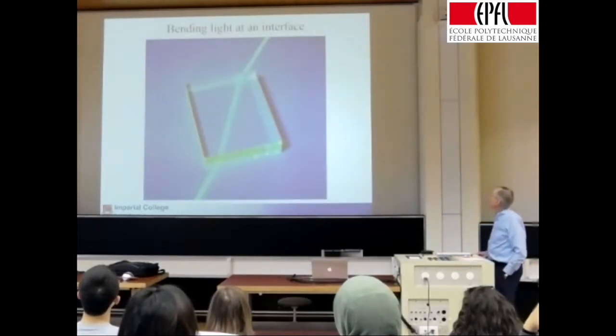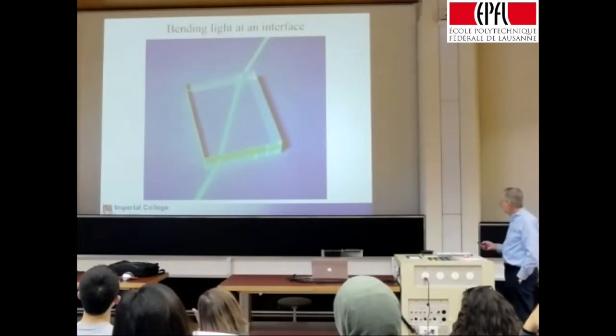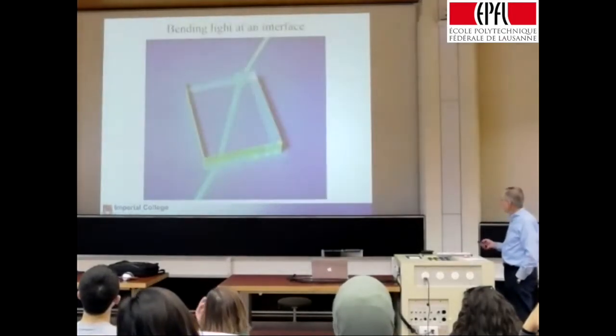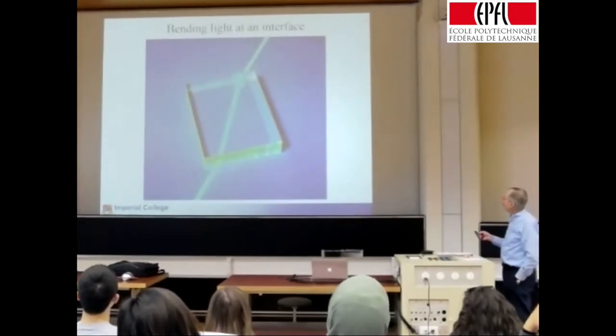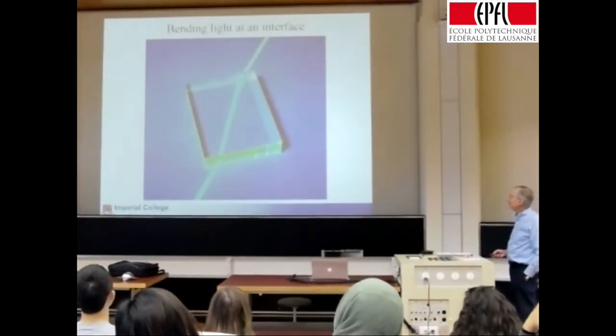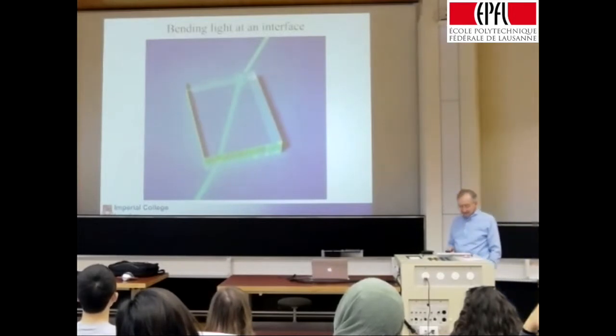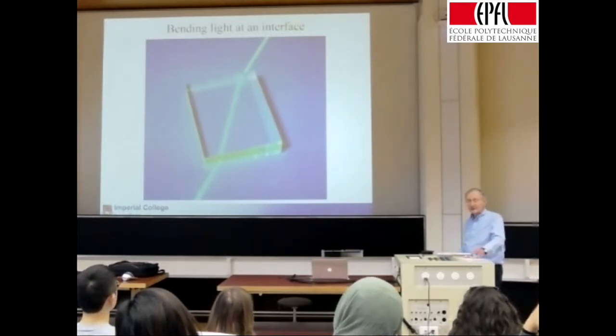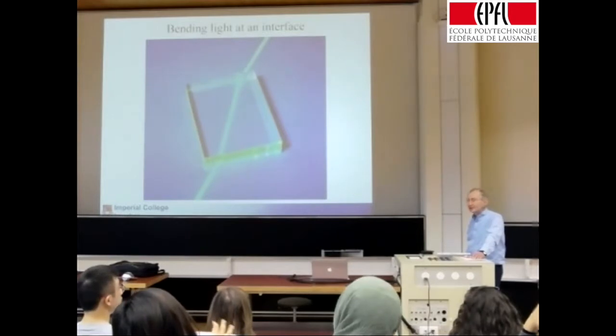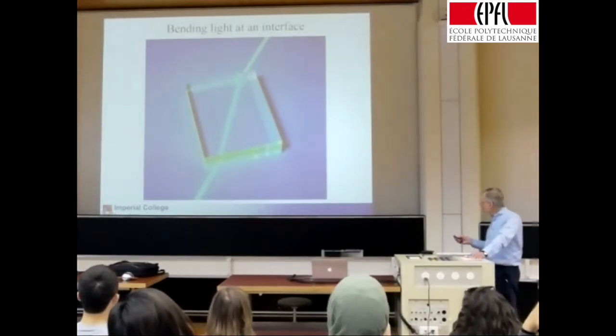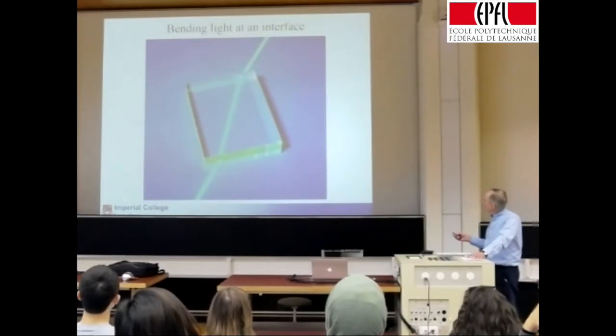Now this is the conventional bending of light. When light enters the medium, it bends towards the normal depending on the refractive index. When it exits, the reverse, of course. But there's another sort of material which was postulated many years ago now, 50 years ago, I think, which is a material where the refractive index is not positive but negative. So instead of the light bending towards the normal here, it actually bends to the wrong side of the normal.